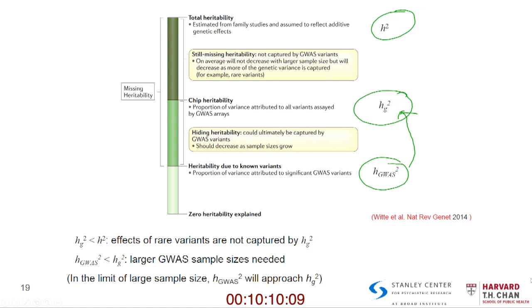So, in summary, we introduced the concept of heritability and how to calculate heritability. To calculate heritability from all common SNPs, we may use GCTA and LD score regression. GCTA requires individual-level genotype and is very computation intensive, but it gives you a more accurate result. LD score regression, however, doesn't require the individual-level genotype and is therefore less computation intensive, but it gives you a less accurate result.